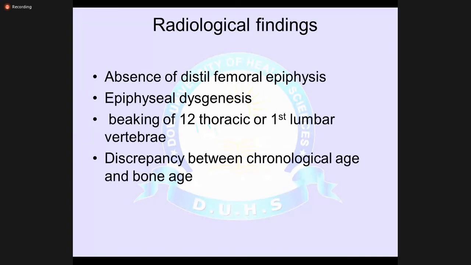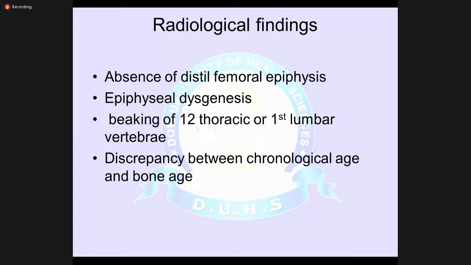That is chronological age. And what is the bone age? It is the age of the bone. So these two terms should be very clear. What do we mean by chronological age and what do we mean by bone age? Chronological age is your actual age. For example, you are 4 years of age. This is your chronological age. But if you do the X-ray of the left wrist joint for detecting the bone age of this 4-year-old child, what do you expect to see?